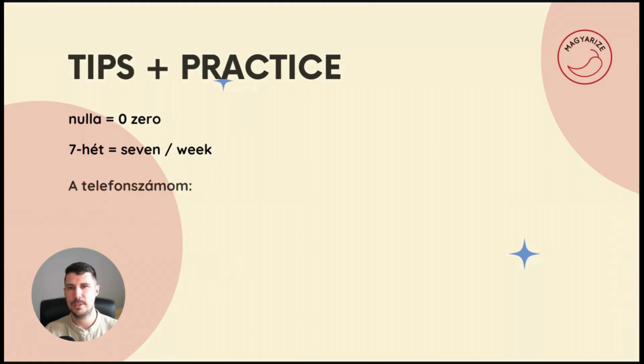Okay, to practice the numbers, I'm going to tell you my phone number. A telefonszámom. It means my phone number. So take your notebook or your printed out sheets and write down the following number. Okay, I'll go nice and slow. Feel free to use the PDF to look at the numbers. So see if you can recognize these numbers.